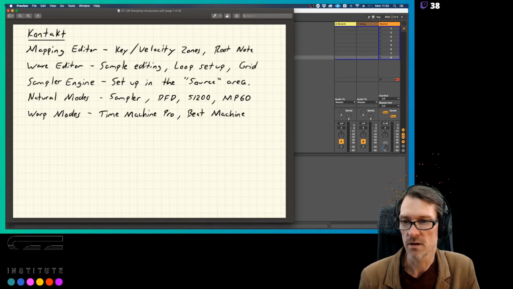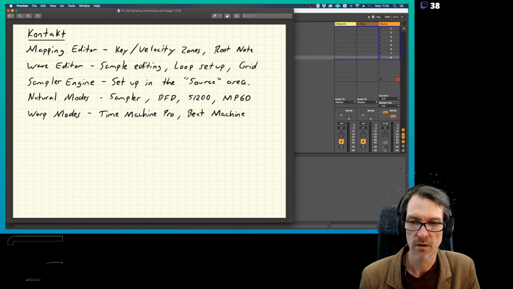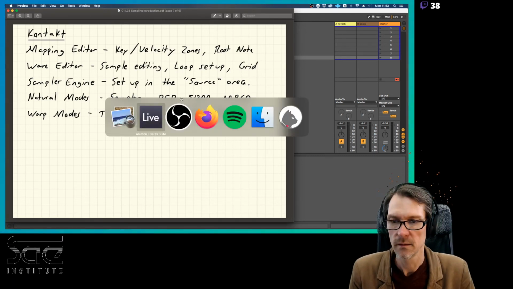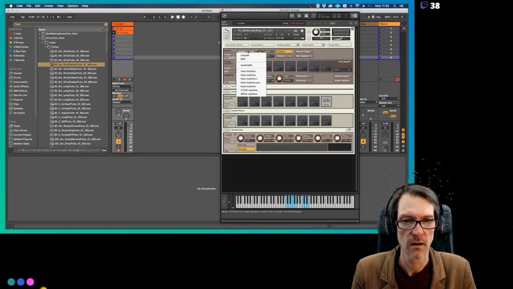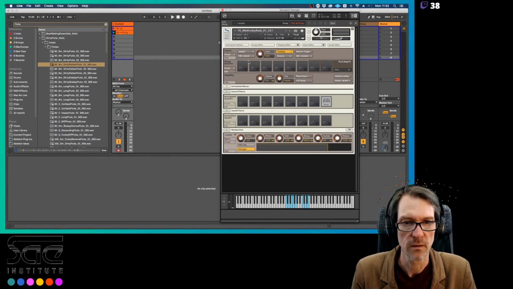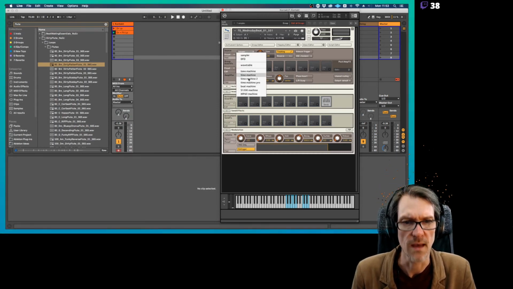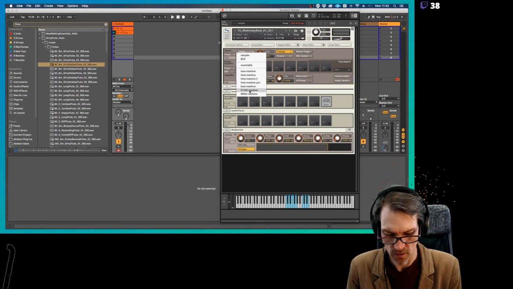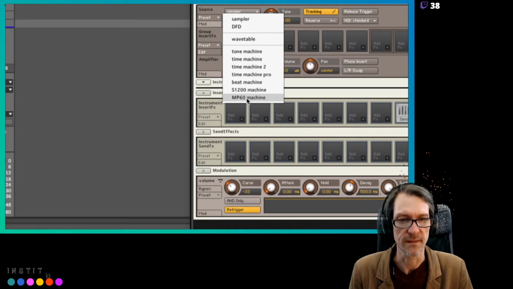A couple things with our natural modes. You have Sampler, DFD, S1200, and MP60. Let's see if they've added more stuff. Do they even have this? Yeah, they got it right down here. So Sampler, DFD, S1200, and then MP60.